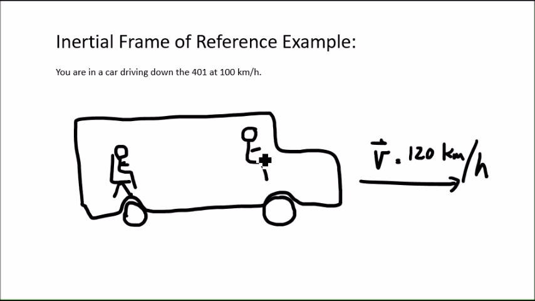And you're talking to somebody. Actually, you're talking to the driver. And the driver is sitting there, and you have another friend in the truck with you. And they are actually facing backwards. And as you do when you're driving along the 401, you have become rather bored. And you decide that you'll start throwing a ball back and forth. So, you toss the ball to your friend, and they return the ball to you. And you can see very quickly that in this situation, inertia holds very true. The ball will sit in your lap when you put it down. And when you apply a force to the ball, it will fly towards your friend. So, inertia is holding true. So, this is an inertial frame of reference.